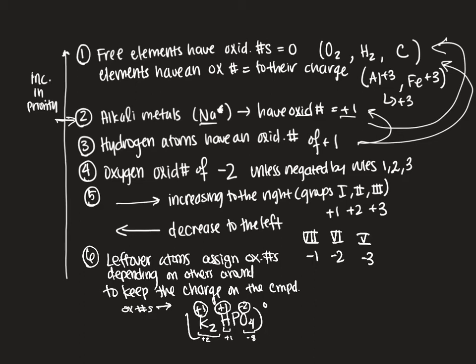However, because our total compound is neutral, we can say that phosphorus has to be a +5 charge to kind of negate that -8 so that we can keep our compound neutral. And if this was a -1, we can do the same thing. So this was K2HPO4, this was a negative, this would still be +1, this would be +1, this would be -2, but in this case, phosphorus would be a +4. So these oxidation numbers are not dependent on the atom, they're just dependent on the charge of the compound and what's going on. And that's kind of the fundamentals of these redox reactions.